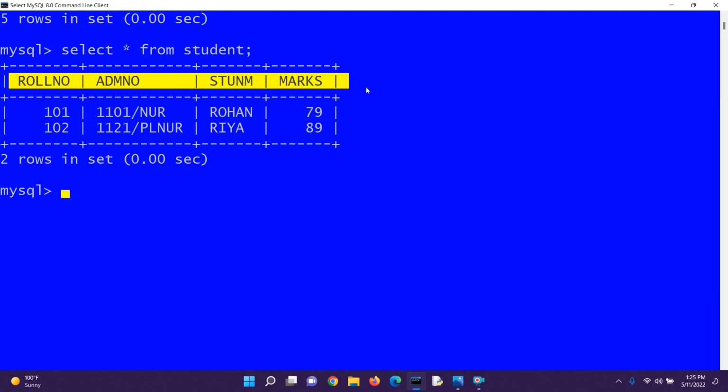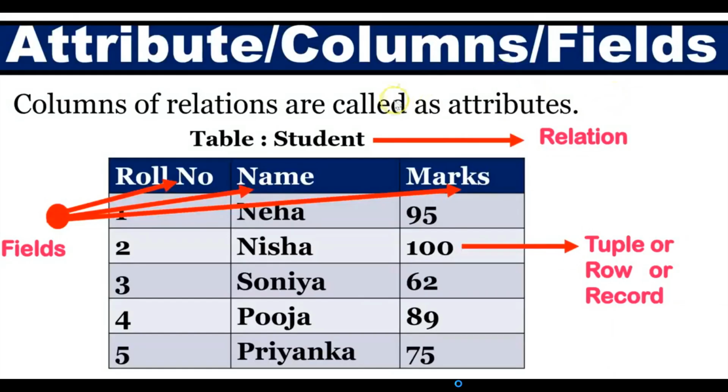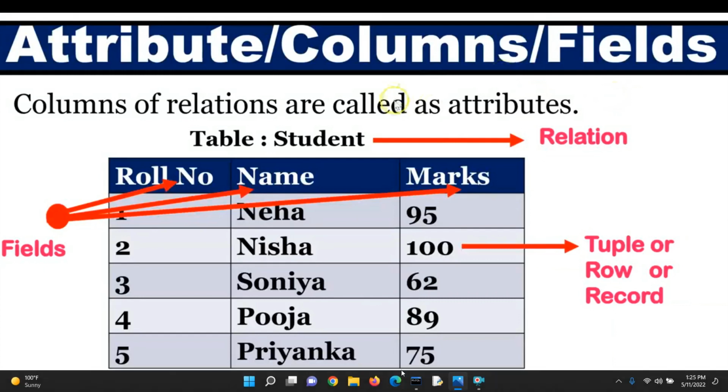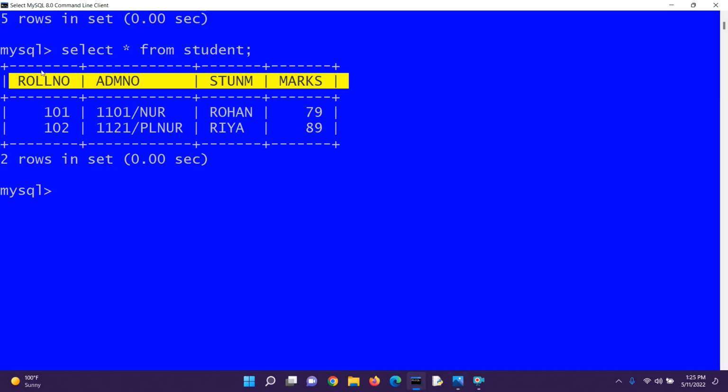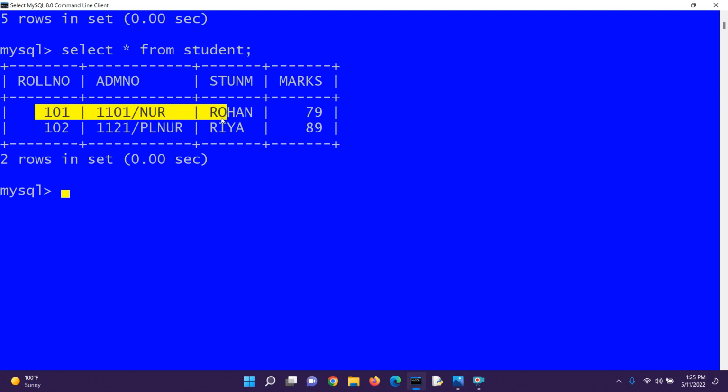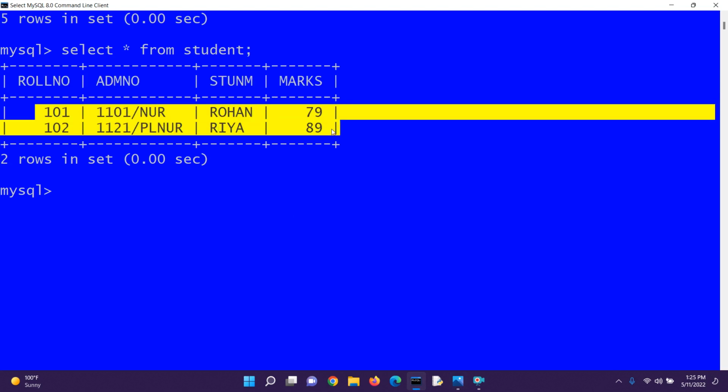Why am I explaining using 2 tables? So that your concept is getting very clear. Okay, so what are the attributes here? Here you have 4 attributes, whereas in this particular example you have got 3 attributes and 5 tuples. In this example you have got 4 attributes and 2 tuples. Shall we proceed further now?